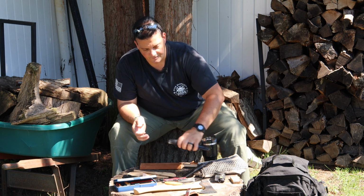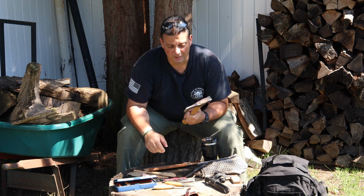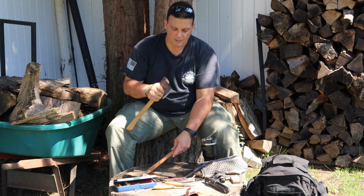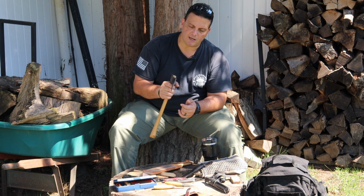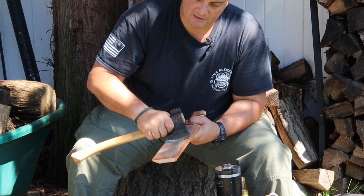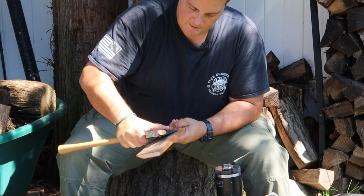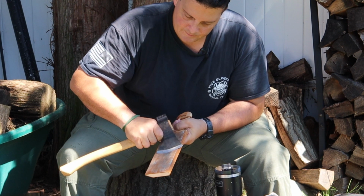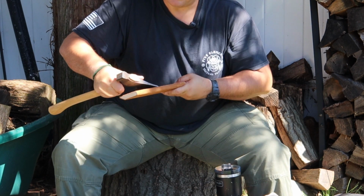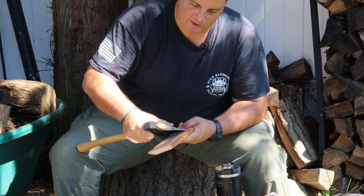Now, check this out. Same thing with my axe. We were doing a lot of batoning with the axe, a lot of carving and some heavy work, where after a while it was starting to dull. This is sharper than a big felling axe, I think. But I was using this plenty of times. Same concept, a little bit easier to see the edge because it's so big. Same thing, you go back and forth a handful of times, pressing down pretty hard.